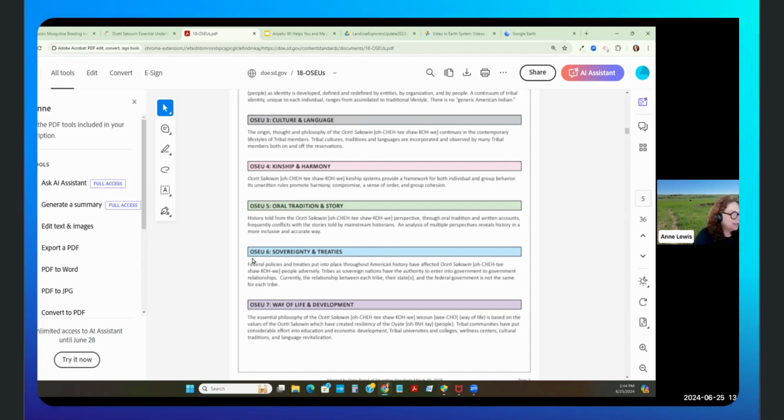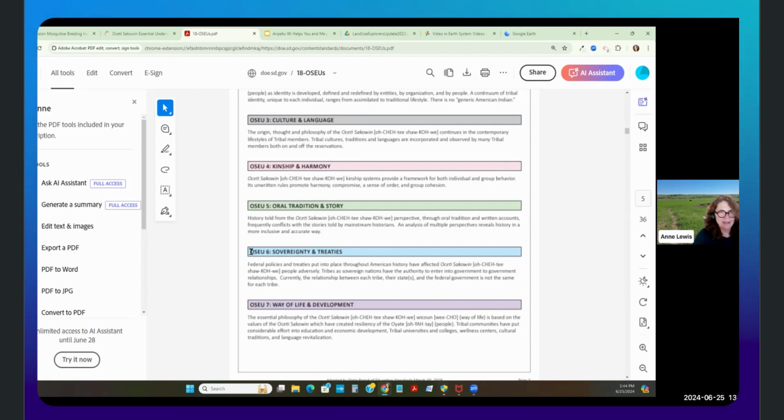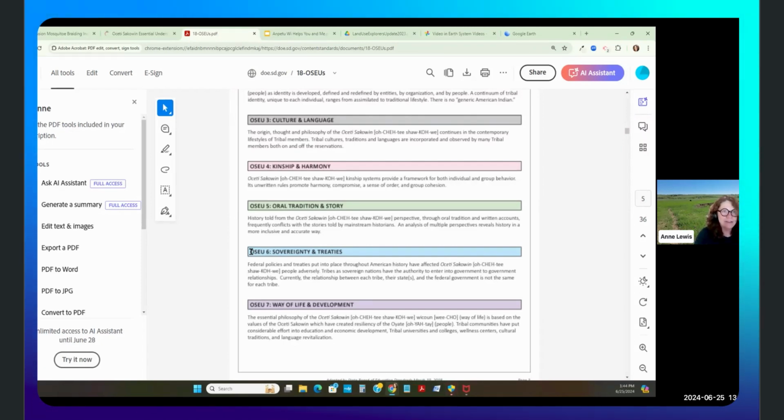Sovereignty and treaties. Sovereignty is a really big idea. And I don't know that most Americans, at least, understand it. And I'll give you my rather faltering, incomplete version of what it is. That sovereignty is essentially that the tribal governments are still of their own nation. They are a distinct nation. Now, they're still under the US nationality. It's not like they're a completely different, like they're Canadian. But it's sort of like when you are born a tribal member, you are born with dual citizenship, basically to your tribal community as well as to the US and your state.